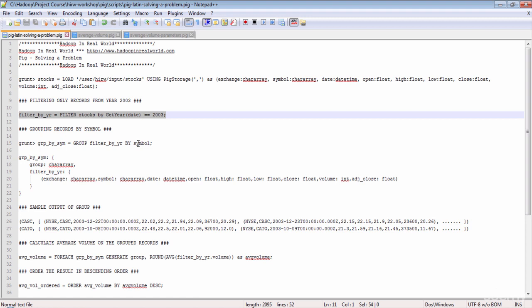Let's read the instruction in plain English, right? Filter stocks by year equals 2003. And we are assigning a name to the result set. So the filter_by_year relation will only have records from 2003 from the stocks dataset. Let's run this instruction.